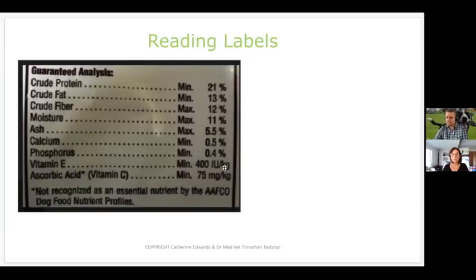That's why it's always better to know how much your dog or cat needs in international units, so you can read it directly and then understand. But still, it's per kilogram. That means per kilogram food, not per 100 gram. Yeah, this is actually 40 international units per 100 gram. And suddenly it's far less, isn't it? Because everything else is here per 100. This is the only one that's per 1,000, with the ascorbic acid. You see, this is a problem. So this is misleading. But they can get away from it because it's within the guidelines.